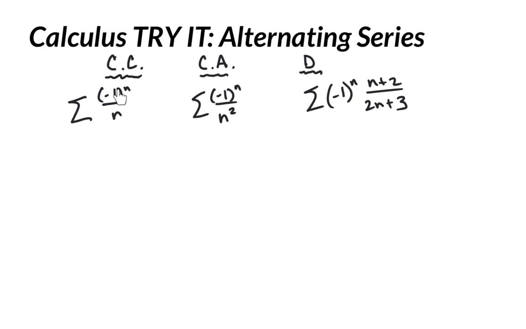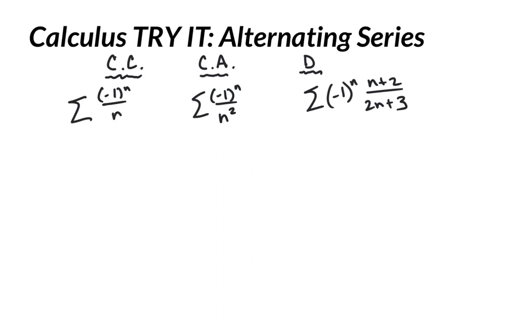If a series is alternating, oftentimes it's got a -1 to the n, maybe it's an n plus 1 or an n minus 1. That doesn't especially matter. Just make sure it's not like 2n, because then it wouldn't be alternating, because -1 to an even power would be 1. So verify it is alternating. -1 to the first is negative, squared is positive, cubed, and so on.